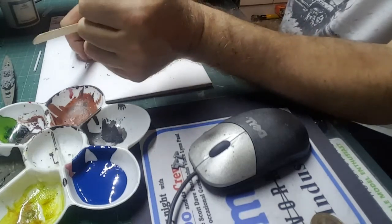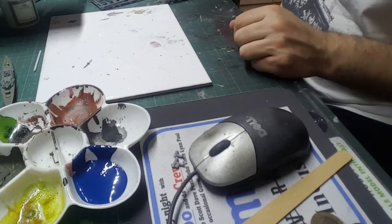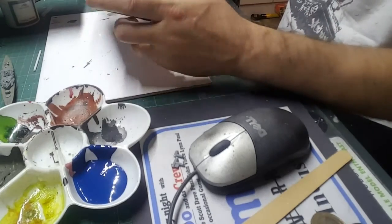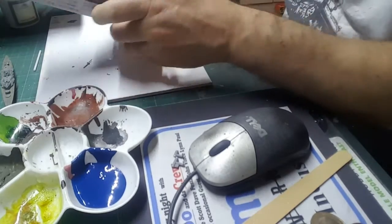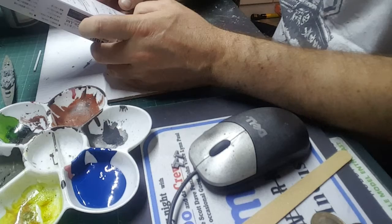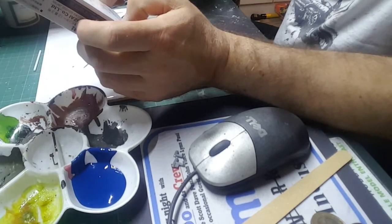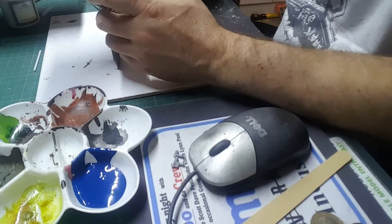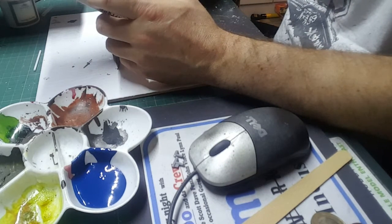Right then, so that's that one cleaned up. I was looking for an instruction sheet, but there isn't one, it's on the back. It's a tiny instruction sheet. Right then, so we've done the first part where we've done the horse together. Right, so we'll start at one end. Should we start forward or aft? Let's start forward. So we want the guns, 21 and 22s.